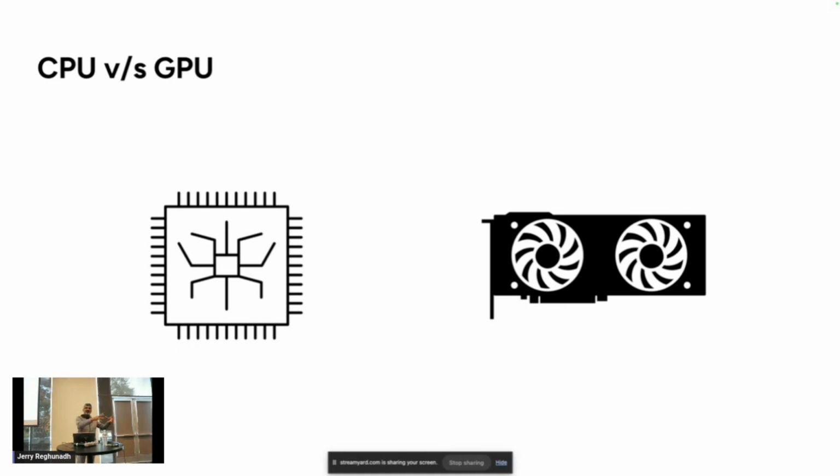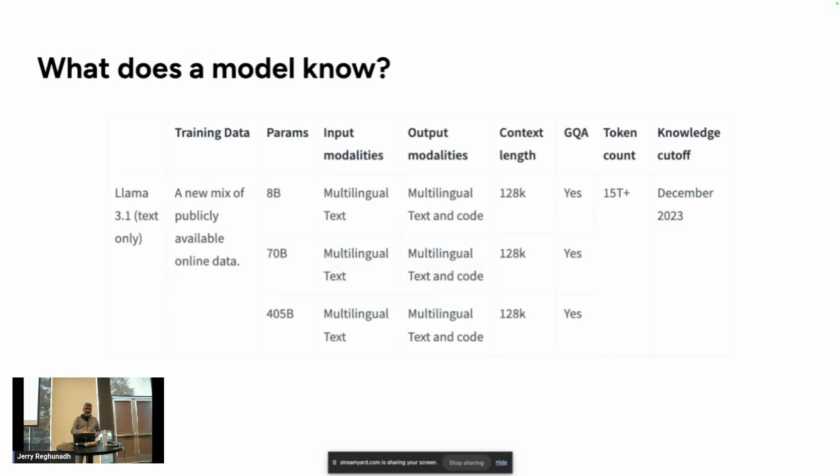So we understood what models are, how much the brain power, the parameter size, and what is needed to run it yourself. The next thing you need to know about a model is its knowledge cutoff. You look at the fact sheet and it tells you the cutoff date of the knowledge that model understands. Over here, the Llama 3.1 cutoff date was December 2023. If you ask it very recent questions, it will very confidently give you a wrong answer. Okay, that's what's going to happen.